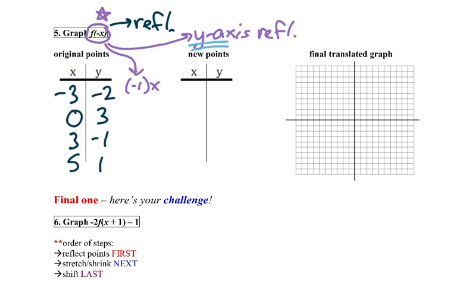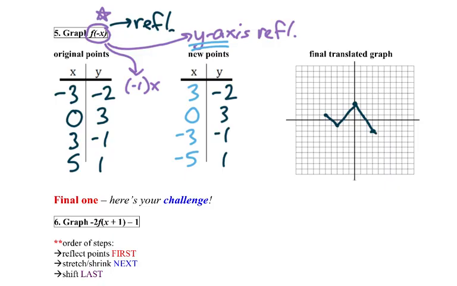Okay, so I'm only going to be multiplying the x's, so the y's stay the same. Now, basically just going to change the signs of the x's. So -3 goes to +3. 0 times a negative stays 0. 3 becomes negative, and 5 becomes negative. So it just flips the signs. Now watch what happens. This should now do a y-axis reflection. So over this vertical line, everything should just sort of flip over. Let's see. I get 3, -2, 0, 3, -3, -1, and -5, 1. Okay, we can graph this left to right.